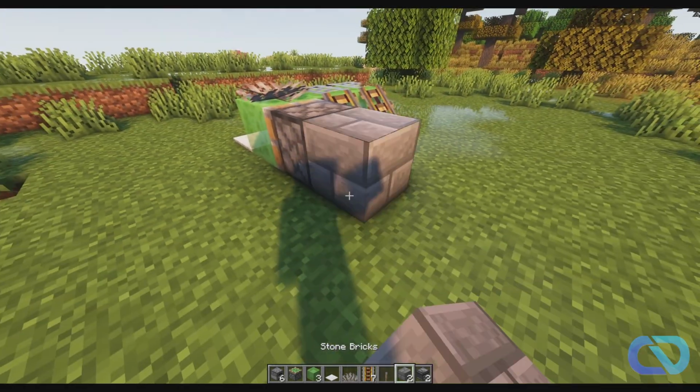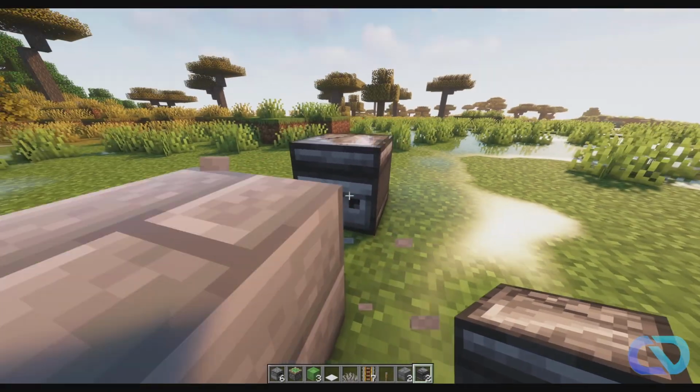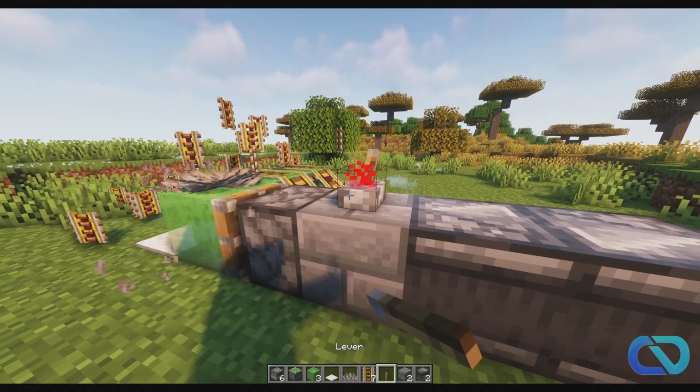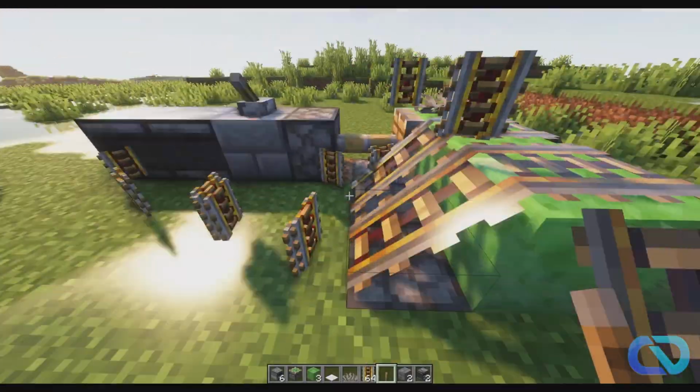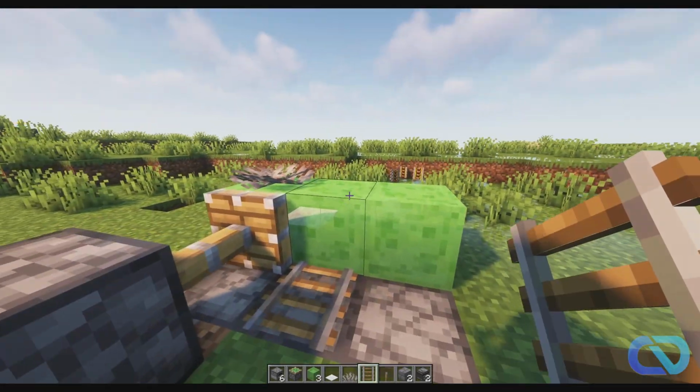Next go and place these 2 blocks, an observer, this and the other direction. And that's already it. Get a lever because it's getting really annoying. But you can see you get hundreds and thousands of rails. You can make it with normal rails too.